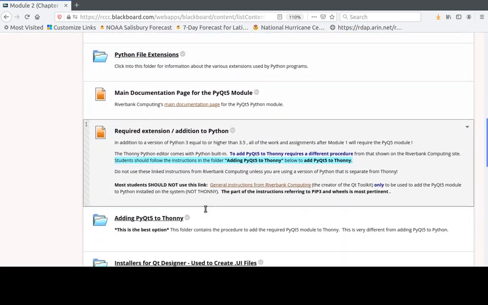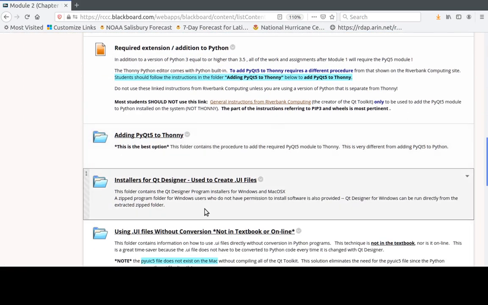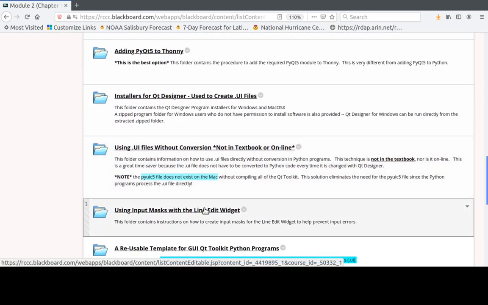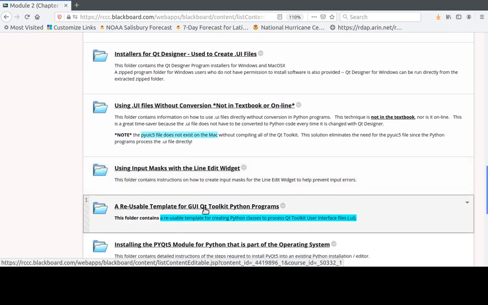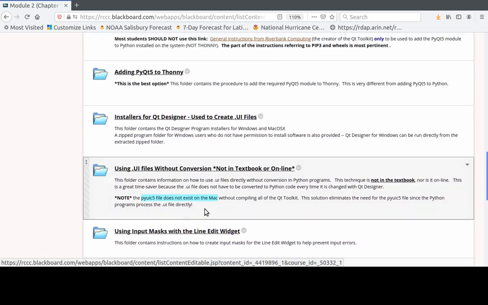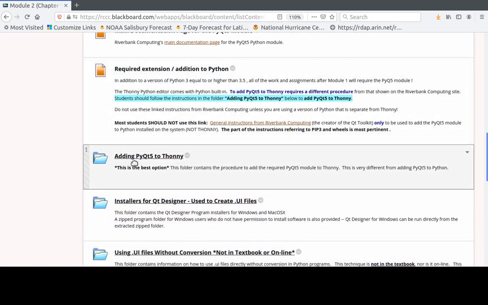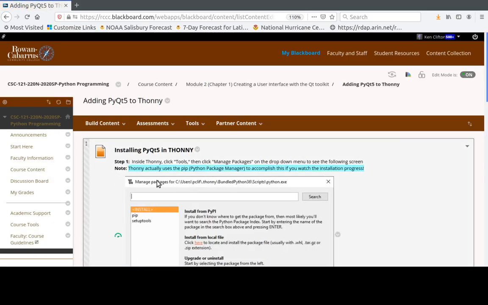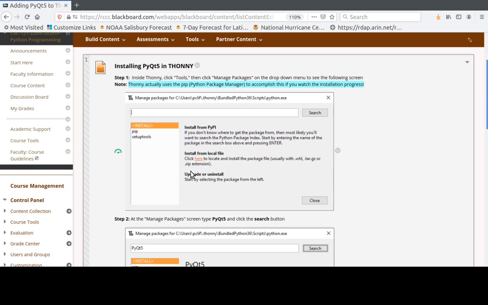So, in order to use this toolkit, you must have added PyQt5 to Thonny, and in Module 2 of our class, it was also in the introduction and Module 1. This is the folder that describes the steps to add PyQt5 to Thonny.